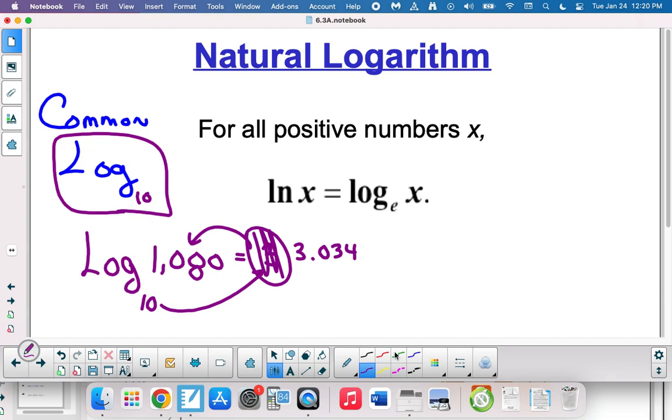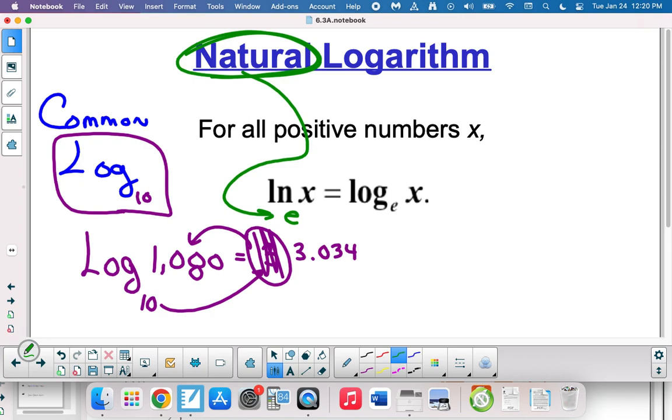It's not called the common log. It's called the natural log. The natural log, if you guys remember, when I did exponential, like when money grows continuously or something grows continuously, we brought this number in. The number was E. Remember PERT, the formula PERT? Yeah. Okay. So here it is. It is base E.